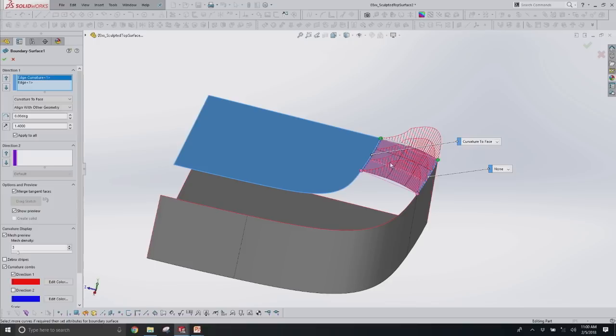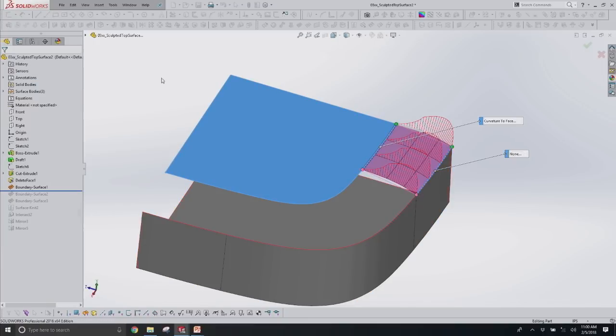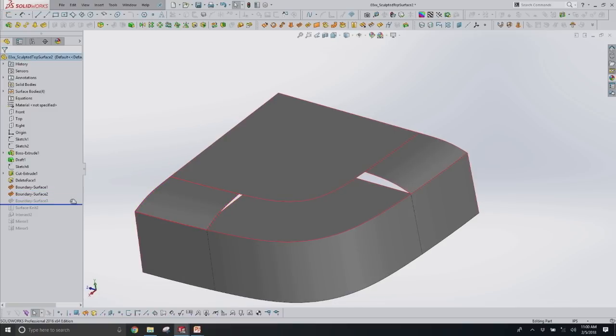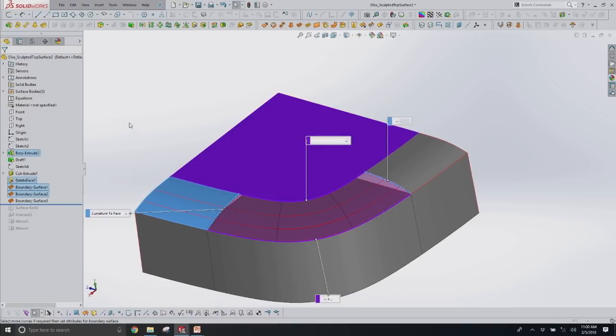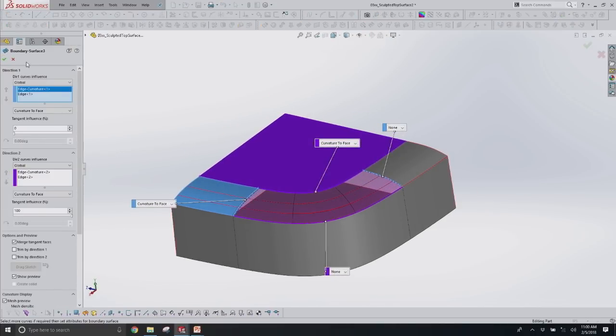It's not absolutely seamless. There is a bit of spike in the curvature. Once again, if I wanted it absolutely perfect, I could manually create a spline here and here. It's good enough for what we're doing. Likewise, I'm going to do the opposite corner. And then finally, here we just built the reverse of what we built before. We just flipped it over, but it was built in the exact same way.